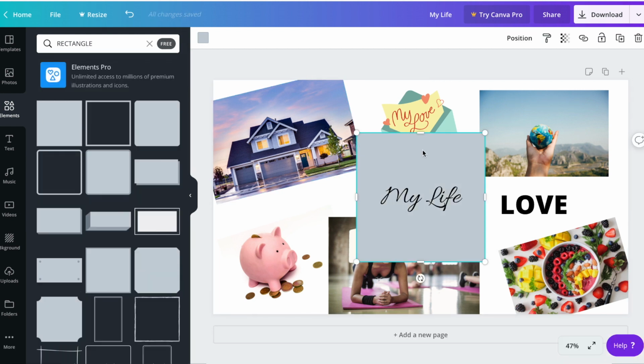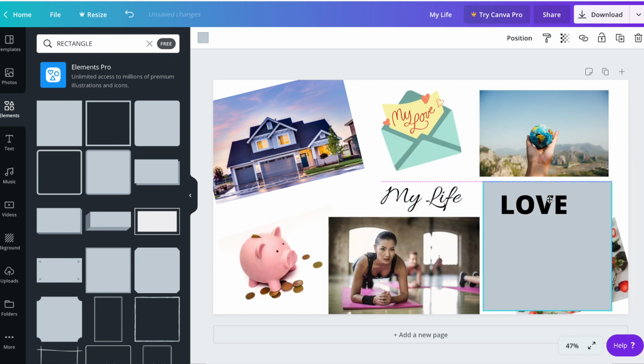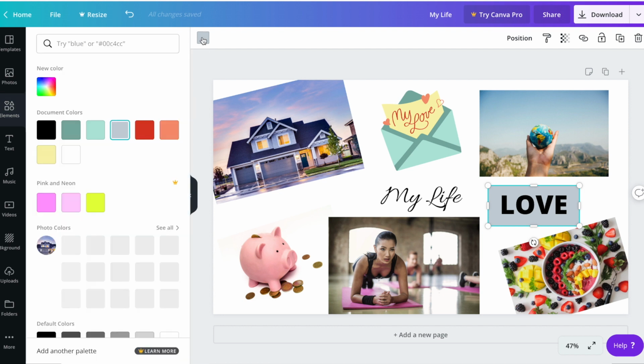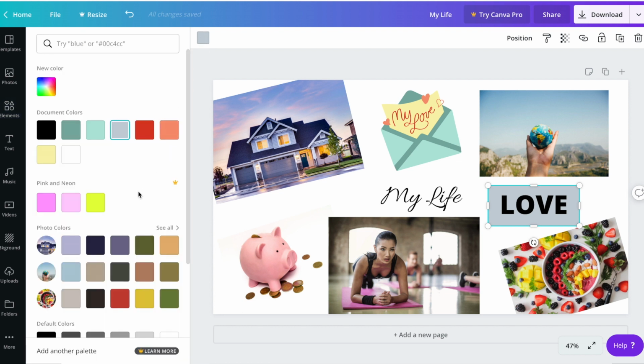Don't worry, you can change the color. We're going to drag this behind love and just resize it quickly. And to change the color while that box is selected, go up here to this little gray box, click on that, and then pick whichever color most jumps out to you as something you'd like to use.